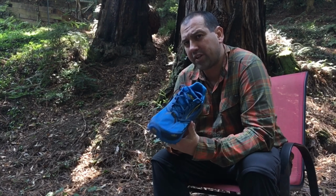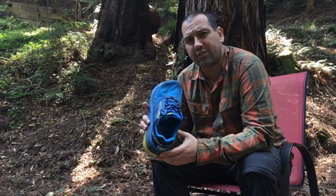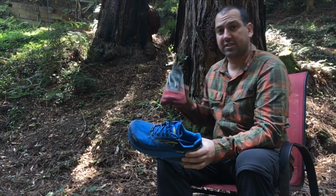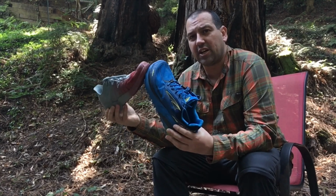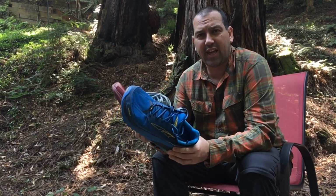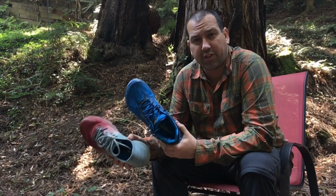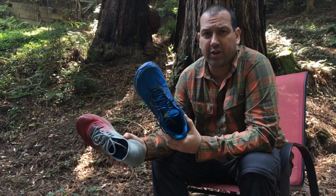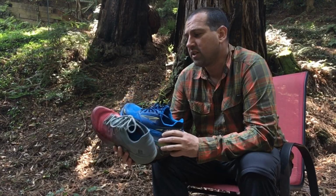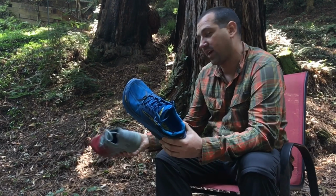This is the second pair of free shoes that I got recently. I blew out a pair of Salomon XA Pro 3Ds. I took photographs of those shoes and emailed the photographs to Salomon, and they sent me a pair of these Predicts. Now, the Predicts and the Olympus both are very eccentric shoes. They have a major focus on creativity and eccentricity. They're not necessarily shoes that I would have purchased on my own if I was buying these with cash. They're both, I think, about $160, anywhere from $120 to $160. They're kind of expensive, and they're very eccentric, creative solutions to trail shoes. But still, it's awesome to get them for free. They're both really interesting shoes, and it's just great and a lot of fun to get them for free.